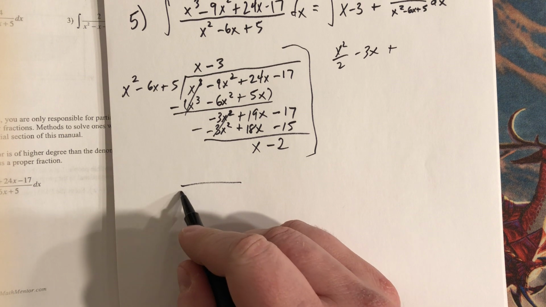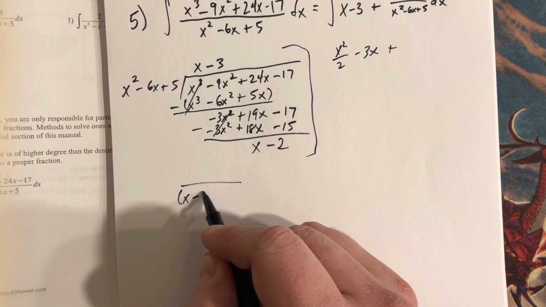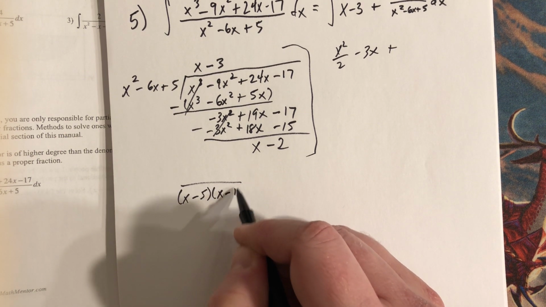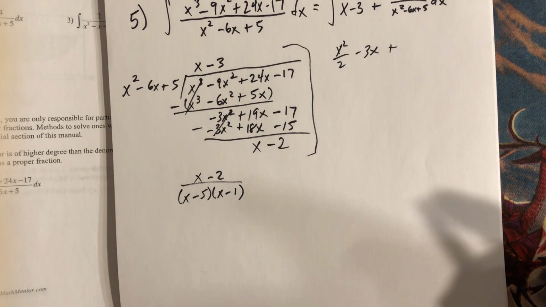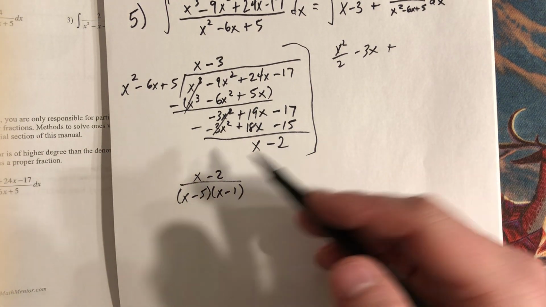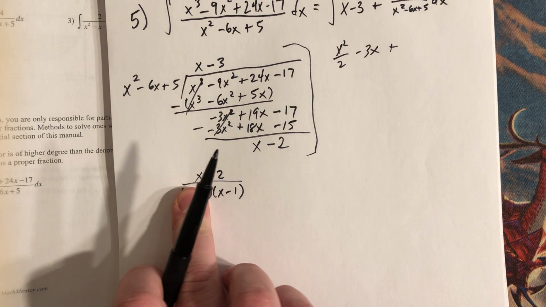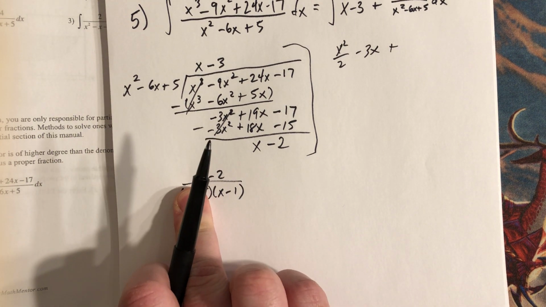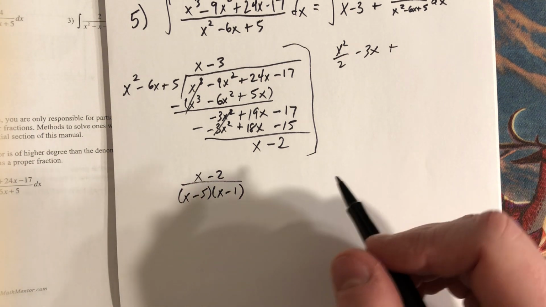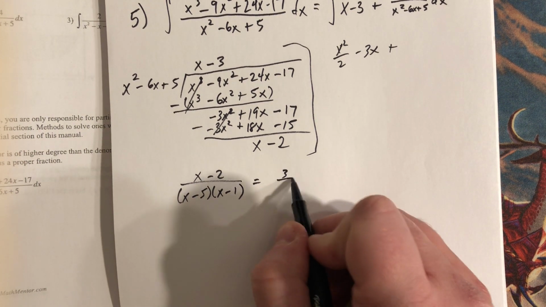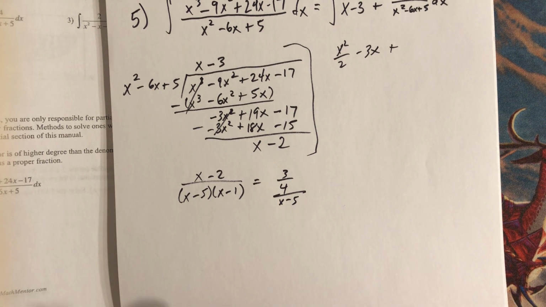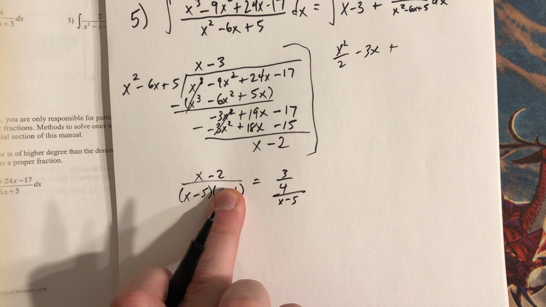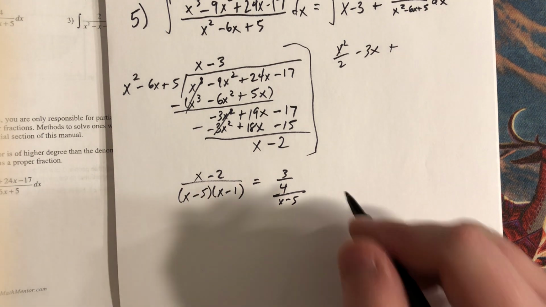So the denominator, what, x minus 5 and x minus 1. We saw that denominator a couple minutes ago, but this is a different numerator. So when I do that, we'll cover up the minus 5. So we'll plug in 5 to both of those and get 3 over 4. And then I'll plug in 1 to both of them and get negative 1 over negative 4, or 1/4.